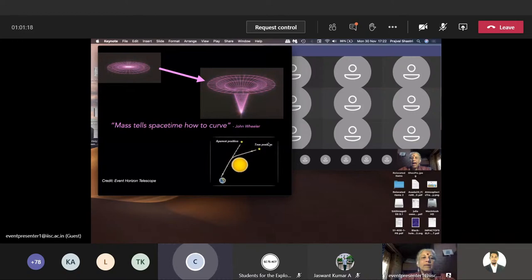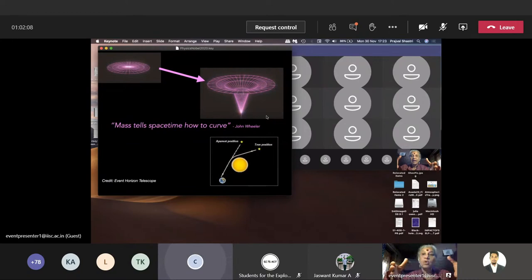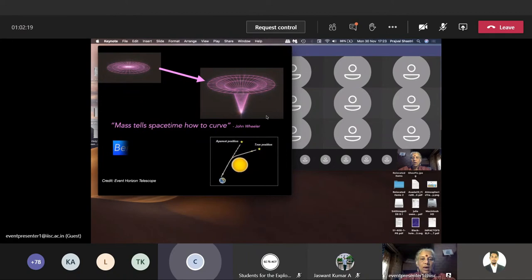And what this means has a very important consequence. And that is that in our everyday life, we think of light as traveling in straight lines. Now, what are these straight lines? They are the shortest possible path between two points, because we think of our everyday space as flat. However, since in Einstein's framework, space-time is not flat, but it could curve depending on whether or not there is a mass there, what that means is that if there is a mass, then in the closed area around that mass, space-time is curved, which is sort of represented by this pink graph here. And therefore, light will no longer travel in straight lines, but it will travel in curved lines because the shortest distance between any two points is now curved. Right? So Einstein's theory of general relativity predicts the bending of light.